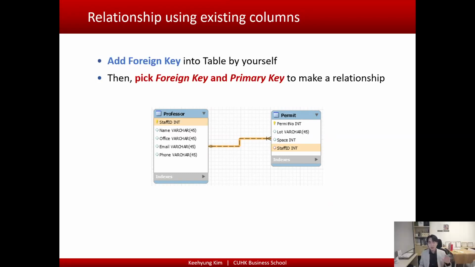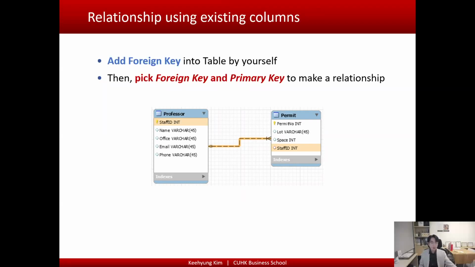And if there's a many-to-many relationship, you create the assignment table by yourself. And then after you make everything, you connect them simply by using the existing primary key and foreign key. Then you can use this option, relationship using existing column. So you can simply pick the foreign key and primary key to make a relationship. So those are some of the options that MySQL is providing.